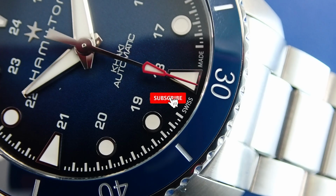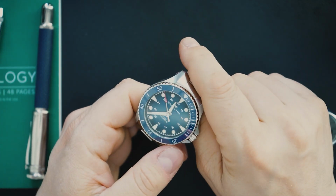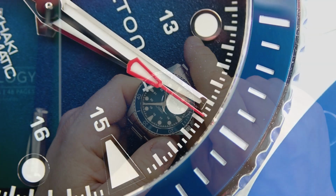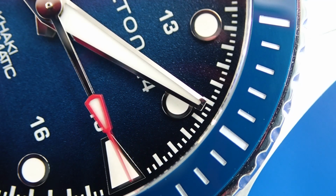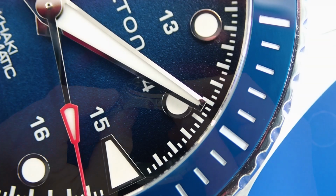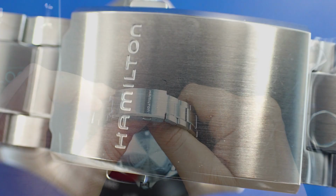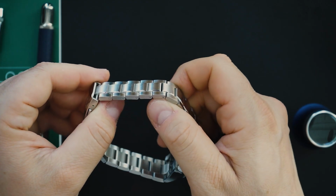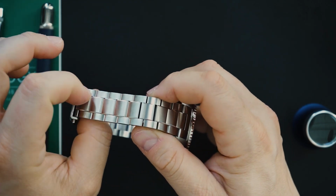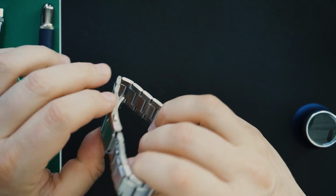And then you have a 24-hour scale on the inside of the indices. That's in white. And then it sort of goes to a lighter blue, but I would not call it a light blue. It's almost a dark blue in the middle, and then it goes to black towards the outer portion of the dial. It's all brushed, so basically the entire watch is brushed except for a few elements. The crown is polished, the buckle has a little bit of polish on it, just on the edges, and then the center links, on the sides of the center links, there's just a hairline of polishing. That's really it.